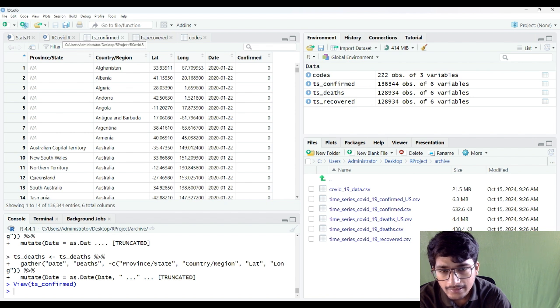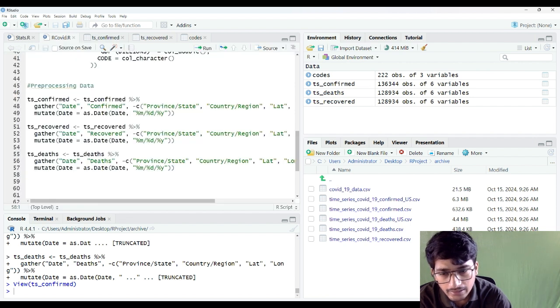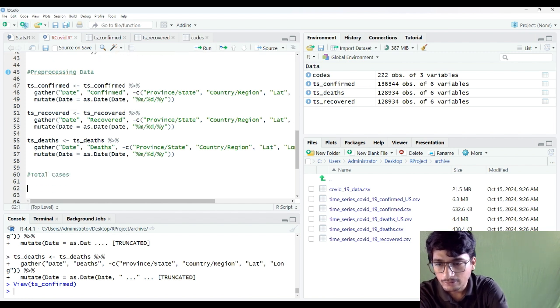Now we have got an idea, okay, those are done. Now we need to do one more thing, which is to get the total cases. To get the total cases, it's total confirmed plus total recovered plus total deaths, right? Because that will give us the whole total cases. So I will run a total code that basically gives us the total cases, and I have already written this code.